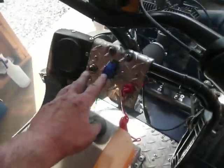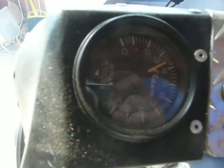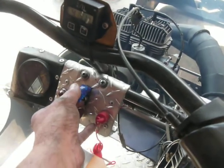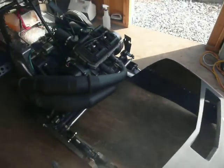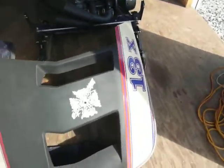Let me shut her down here and fire her up. As you can see, she'll go 85, 9 grand. This is going to depend on my weight, what happens. Got a few issues on both sleds. Going to be all dialed in, hopefully, by the 27th when we plan on racing at Kurtz's.